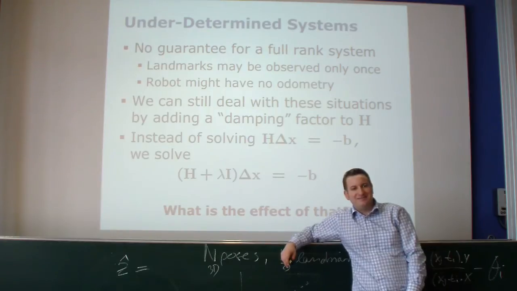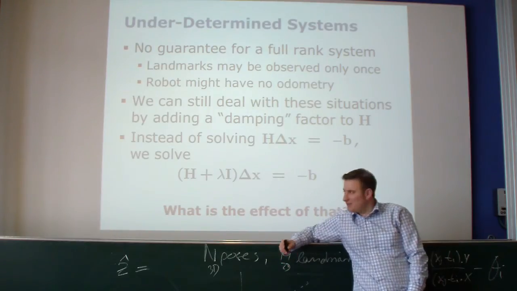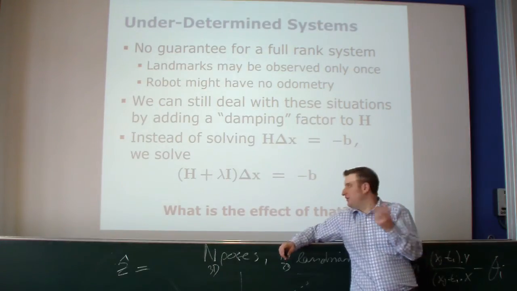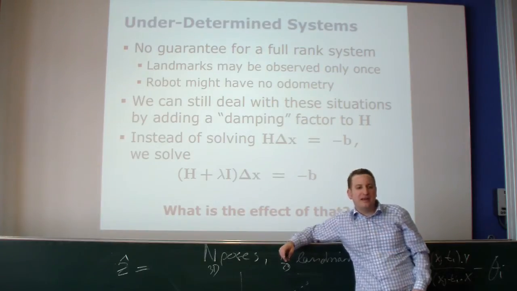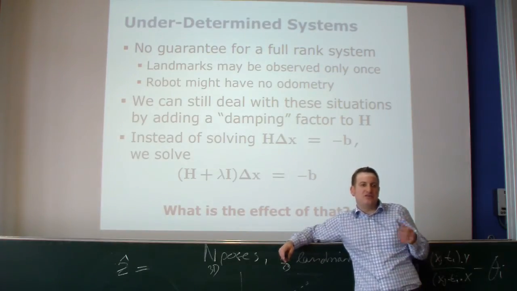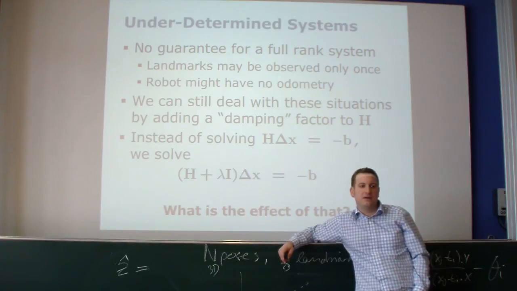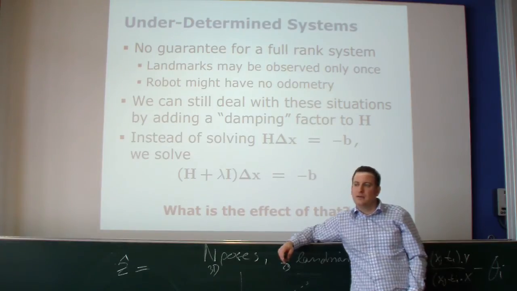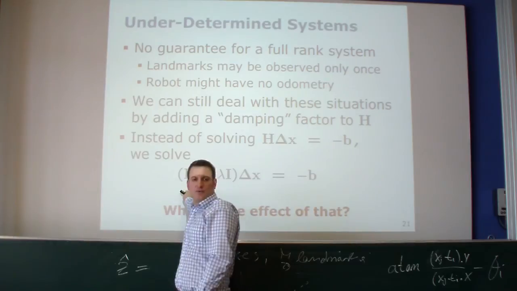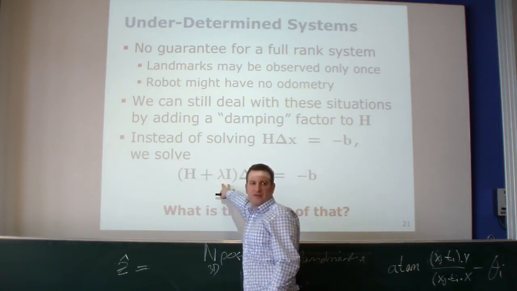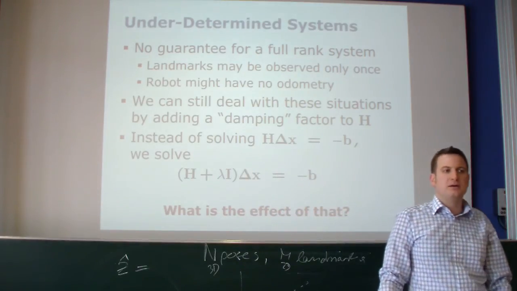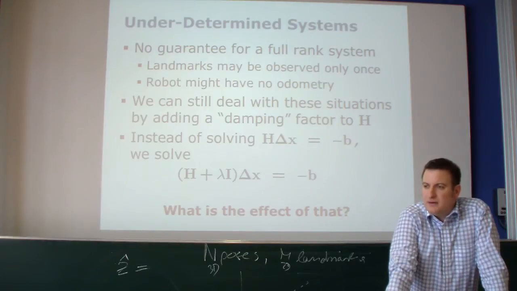Yeah, but when the lambda is small, you change it really quite small. That's absolutely right. But even if I change it a little bit, how does this change modify the solution I get, in the sense of in which way is the solution different? Consider the example where you have H which has full rank. So you could solve the system without this factor and with this factor. What would be the difference in the solution if you have this damping factor in there? Kind of a systematic error would be introduced, which we then can reconstruct and obtain the real solution.